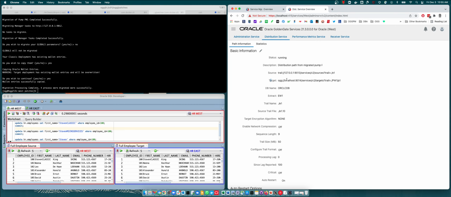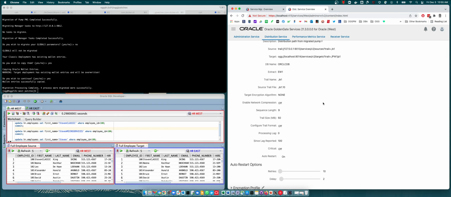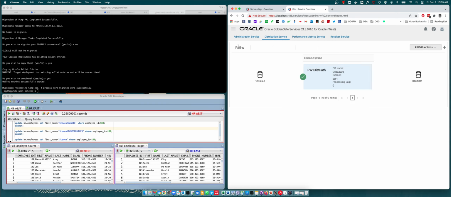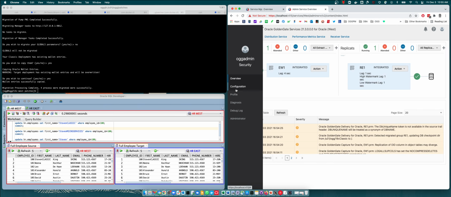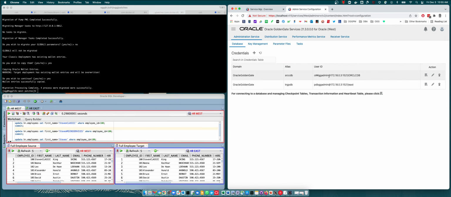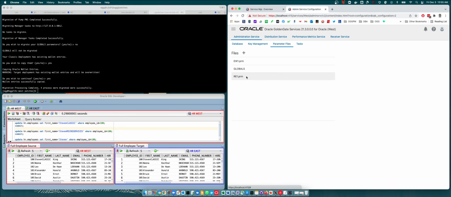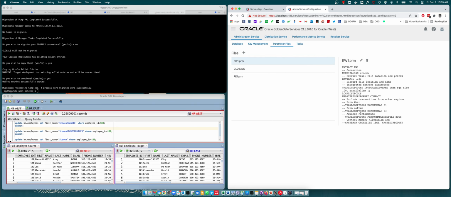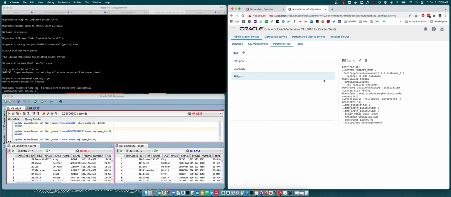You see the source, you see the target. Notice that both are local. Let me run it. It looks good. Everything looks good. Let's see the credentials. They came as well, as you can see. The parameter files all came as part of the migration.